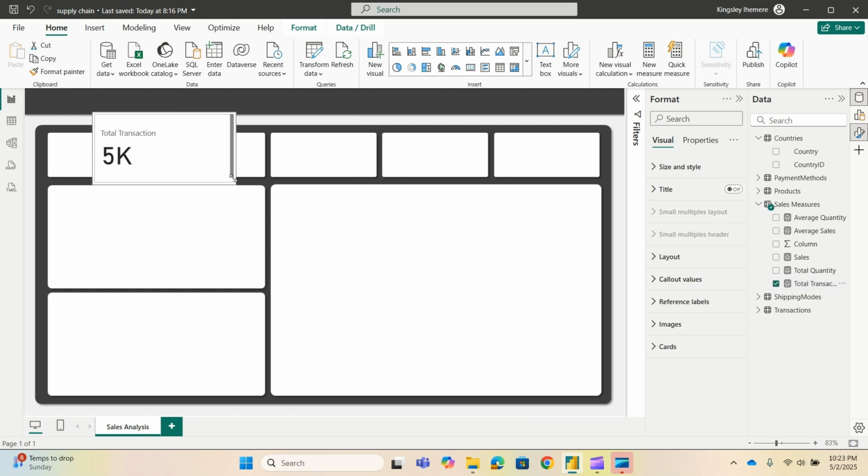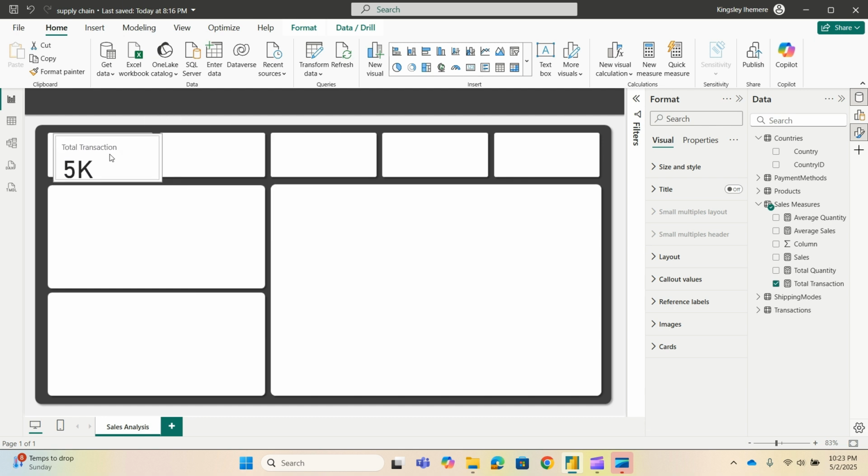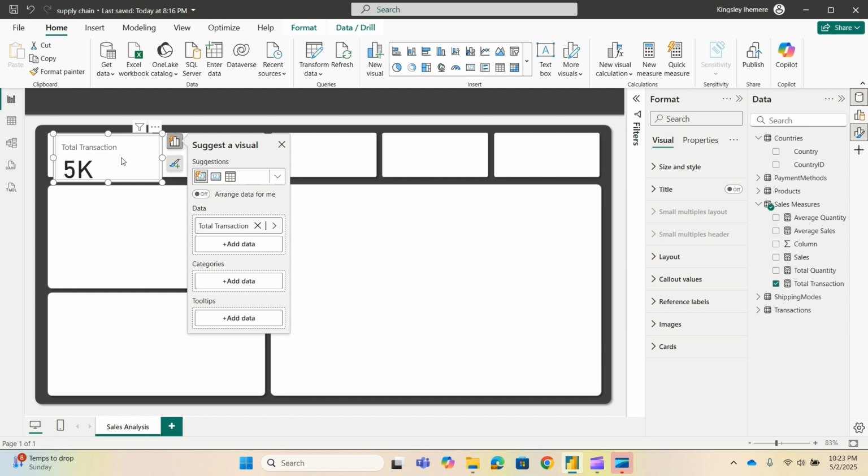That's fine. So I will quickly walk us through how to format this, and I'm going to try to keep every formatting simple. The whole idea of this dashboard is to get you to quickly build up a dashboard and build momentum in terms of your learning process. If you try to make every design beautiful with your first dashboard, you may not be able to achieve it.